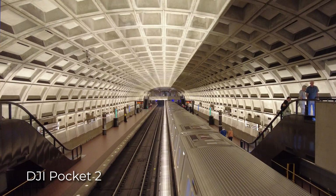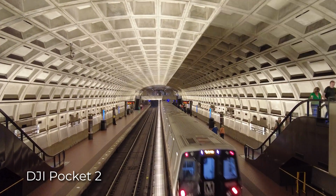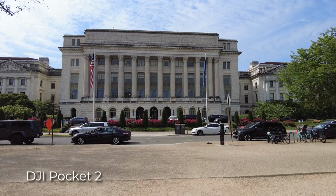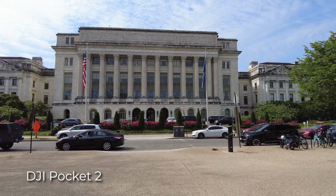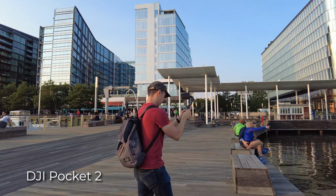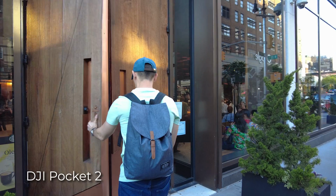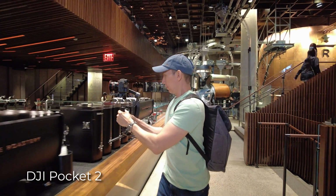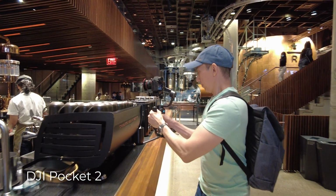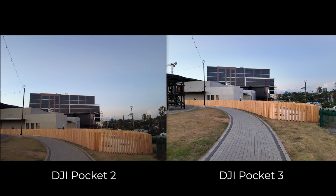But this is not to say that the Pocket 2 is not going to have a good video quality. Even though it has a smaller sensor, a maximum bitrate of 100 megabits per second, and records using 8-bit color, this camera has been performing really well for most situations when I had to record videos for myself, and I have used this multiple times for B-roll videos for this channel, and I feel that they look really good. I know that low light performance is not going to bring the highest quality. Here you can see for yourself a few examples side by side with the Pocket 3.